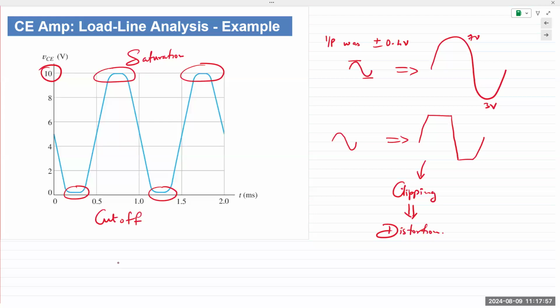And obviously, real life electronic devices have built-in protections to not do that, so you won't go beyond a certain limit. But of course, it does happen every so often. So even if you bias the transistor to work in the active region, if you apply a large enough signal, it could drive the transistor into cutoff and saturation. So designing an amplifier or a transistor circuit to work within that active region is part of amplifier design.